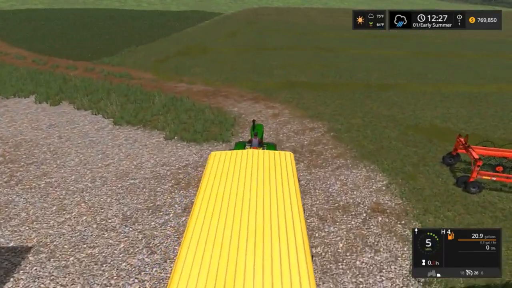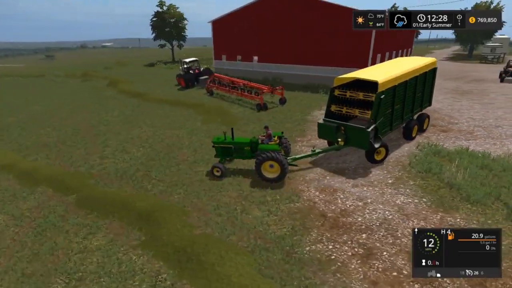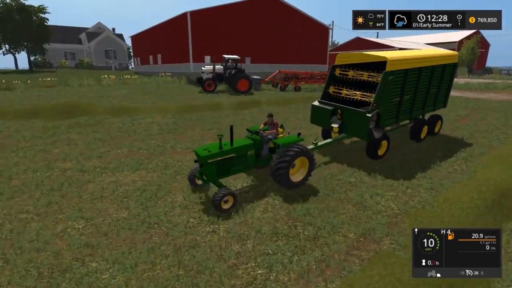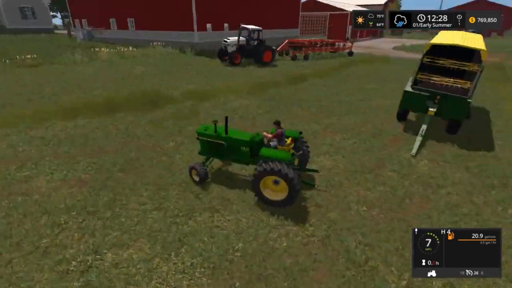And we'll just sit this one here. It's kind of in the way. We'll pull it off in the middle here. The old tractor's pulling hard. We'll just put it right here. We'll detach it. Then we get the silage chopper hooked on it.